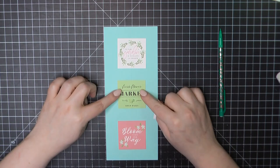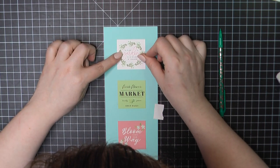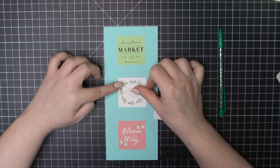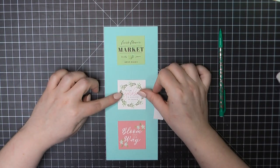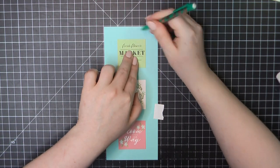I wanted to stamp some of the brick images behind each of these 3 little cutaparts. So I'm gonna place them down, making sure that they're nice and even, and I'll create some pencil marks so I can see exactly where those squares are gonna be, so I know how to line up my bricks.